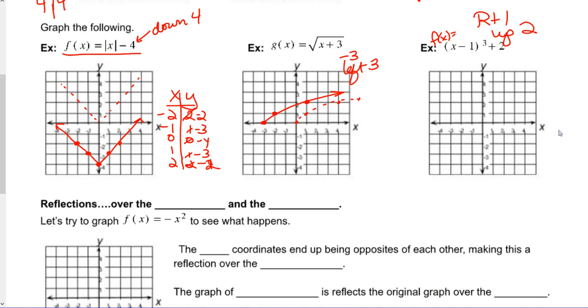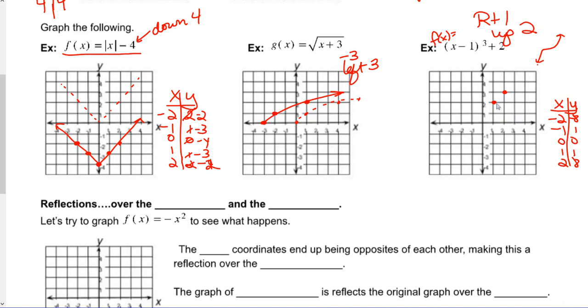So the original function for that x cubed was that squiggle, okay? It went through the origin. But if I go from the origin, go over 1 and up 2, that gives me my new point there, okay? So here were the original points on the original x cubed. Oops, negative 8. Okay, so here, if that's my origin, then this tells me I'm going to go in the x direction 1 and up 1. Over 1 and up 1 gives me my new point from my new origin point.